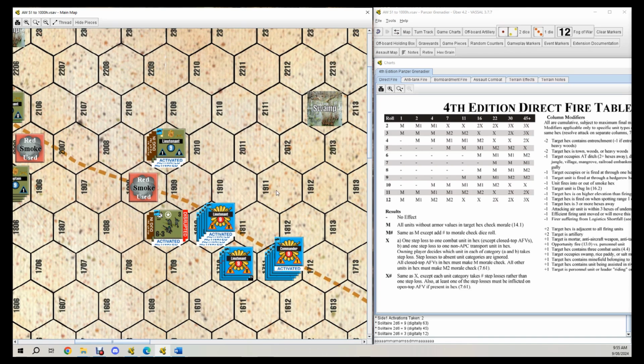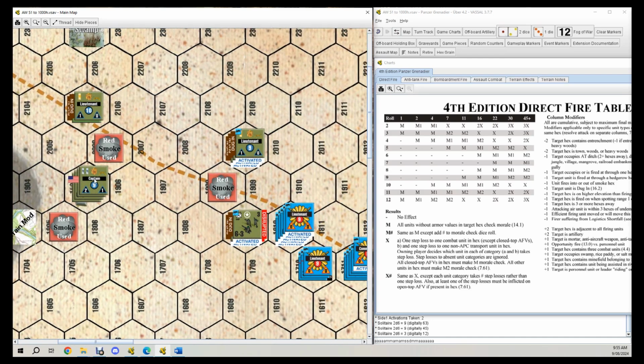Right. So it is now the Americans' turn. What do they want to do? And I think what we will do is, like I said, it's their third activation. We're going to move the captain and his people forward. There's nothing that can touch them, so I'm just going to move them all together. And they're just going to come into here like that. And they've activated. So that is that.